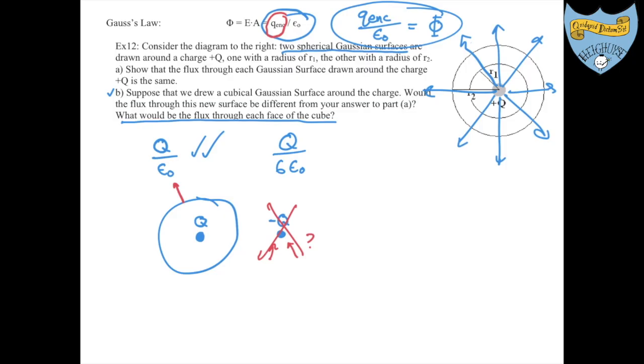Now, if I draw another Gaussian surface, such as this one, like a rectangular prism or something, that one is enclosing the Q and the minus Q. And so we do care now. The net flux through that surface would actually be 0, because for my green surface that I drew here, Q enclosed is, in fact, a grand total of 0. So there would be flux through various faces on it, but the total would work out to be nothing at all. That should be enough of an introduction.